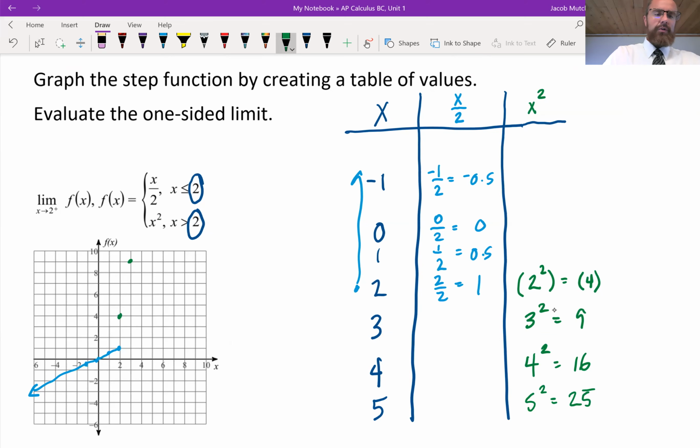And then what we noticed was it really is off the page. So I'm going to start here. I do need to adjust what I've put there at 2, 4. Should that be an open or a closed point? Good, open. And again, that's because this is strictly greater than. So that's that right side of the parabola. So we've graphed the piecewise function.